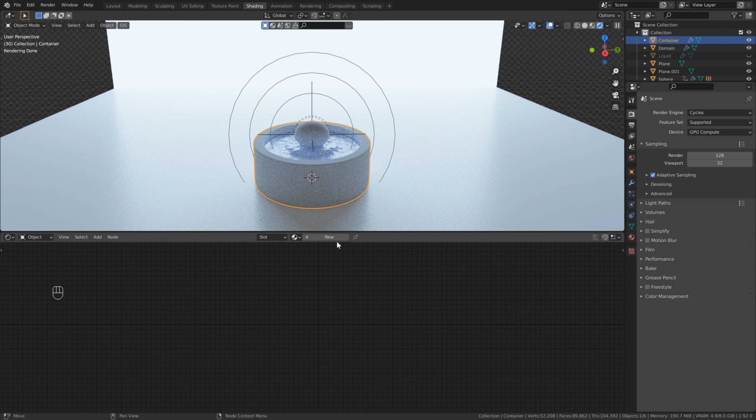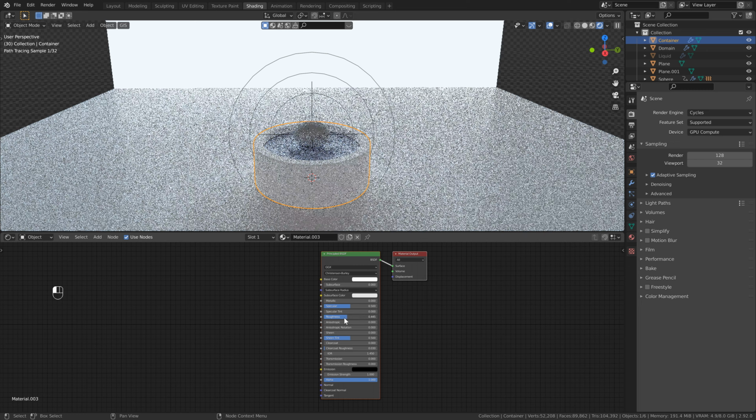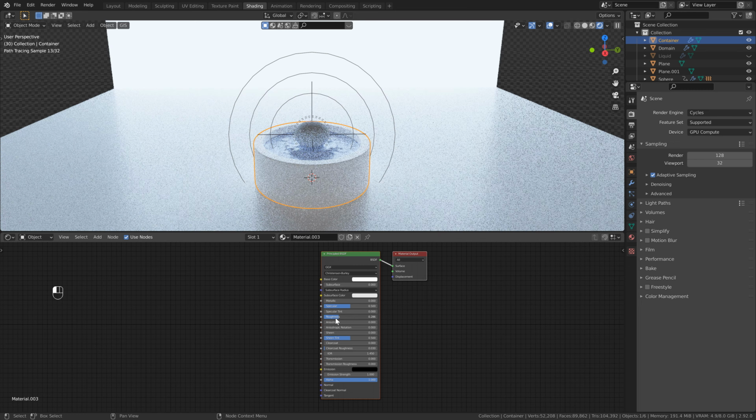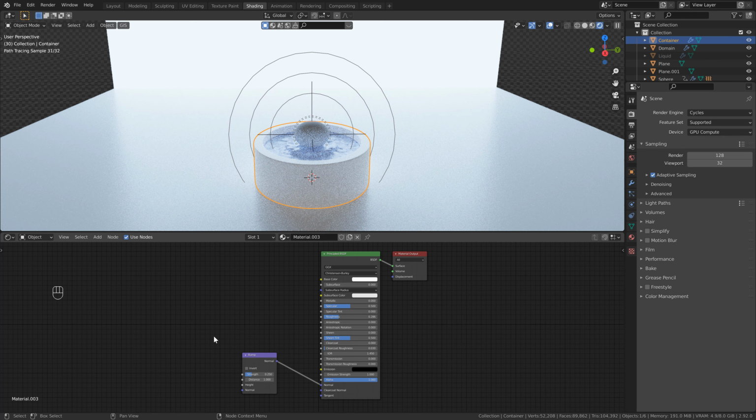Next, we can select the bowl, add a new material. Click here and set the value to 2 so that it's a lot brighter, and the roughness down to 0.3. Shift A, search for bump, and set the strength to 0.25. Then search for Voronoi, and let's hook the distance into the height. Select this second slot here and select distance to edge. Then we can scale this to 50 and set the randomness to 0.1.